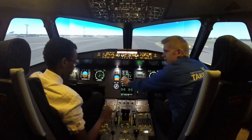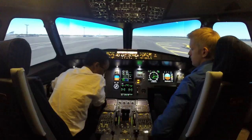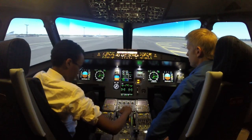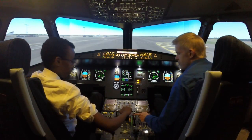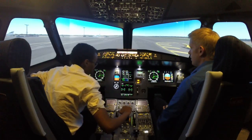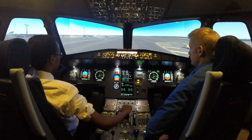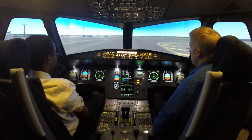Look at the white ball, put it slightly above the green lines. Now let's do it again. Look what I'm showing you here. There's the white balls. Put them slightly above the green lines. Hands on the throttles. Okay, let's do it one more time. This is the throttles. I'm telling you, put the throttles forward and the white balls just slightly above the green lines. Slightly. There it is. Yep. A bit more. No, that's enough.